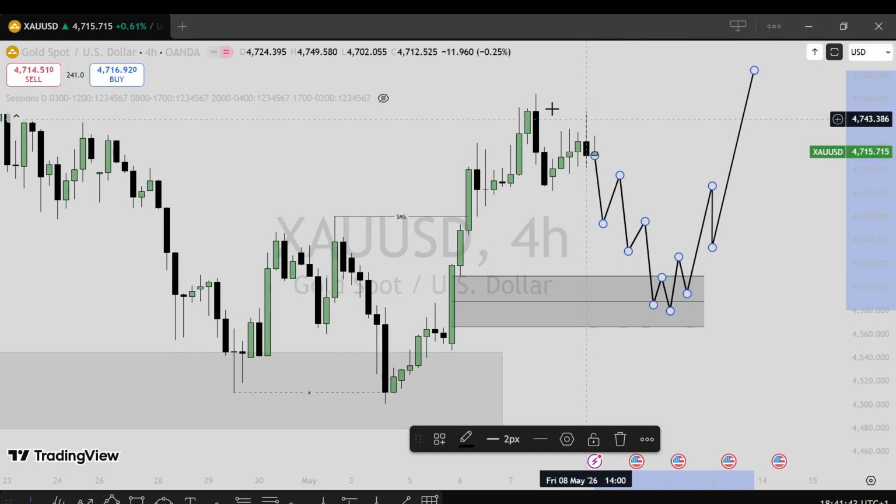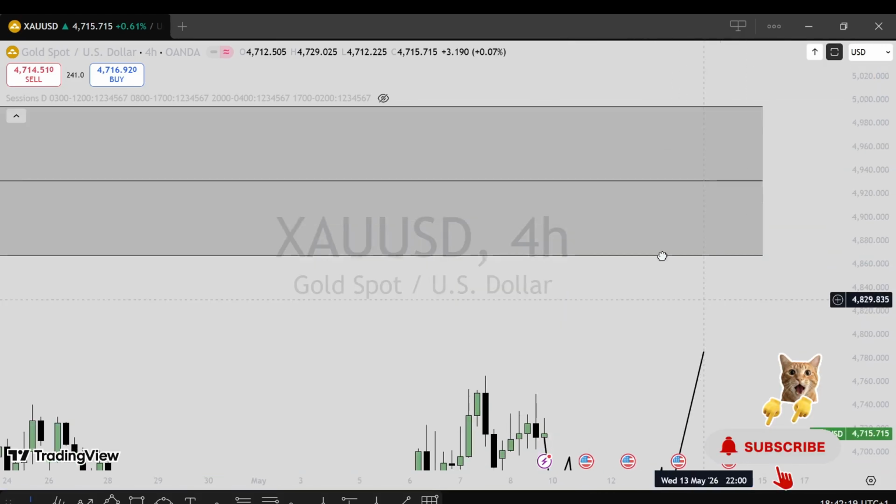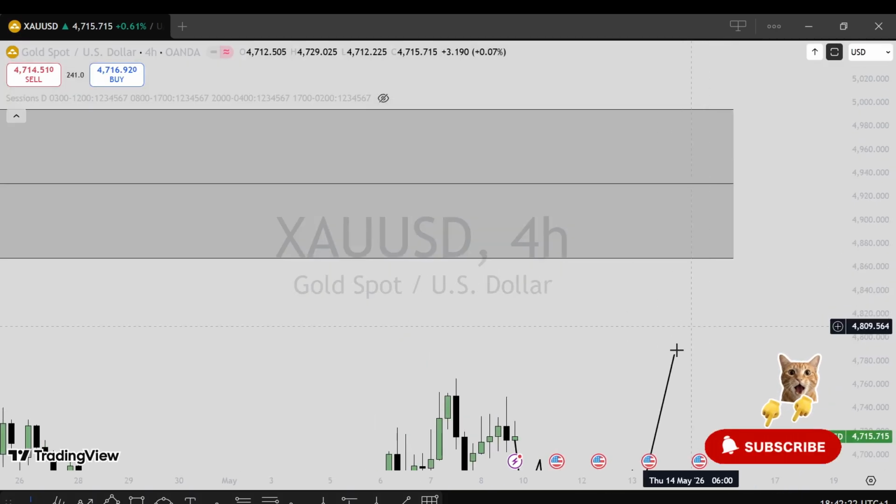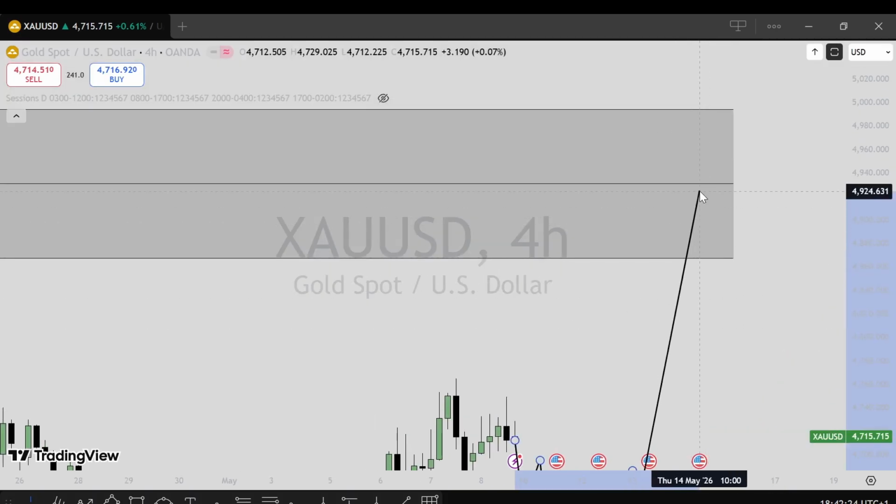All right, now as you can see here, price is already giving out a bearish structure right in this place. Price swept liquidity here, then created a bearish order block here, then corrected to mitigate the order block here. So I'll be expecting price to dive down to this 4 hours discount fair value gap zone. Then I'll scale down to the 15 minutes time frame to look out for a shift in market structure, this shift in market structure here. Then I will enter, and my target is going to be this fair value gap on the daily time frame.